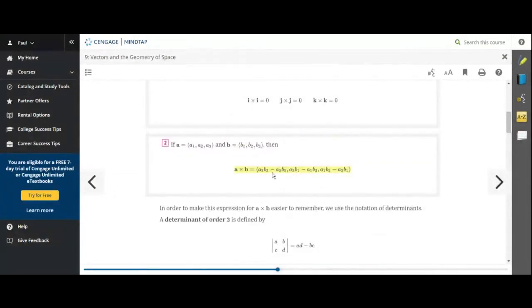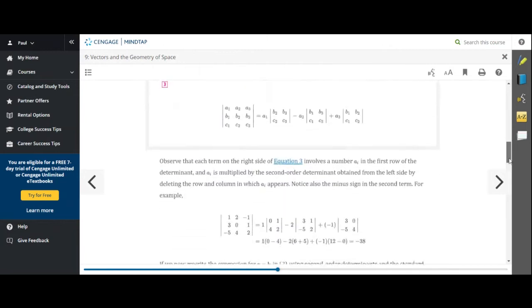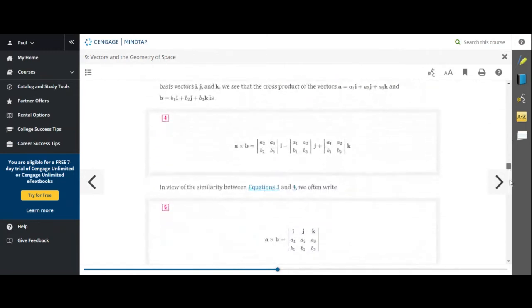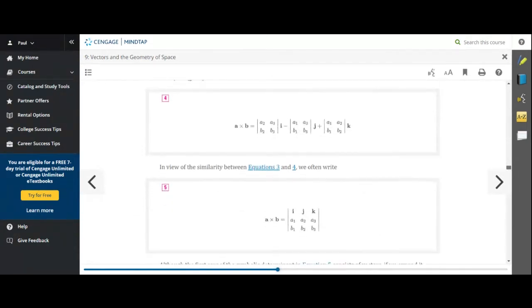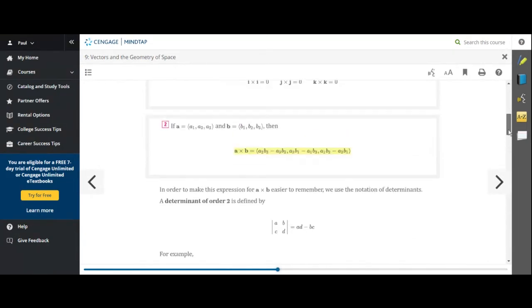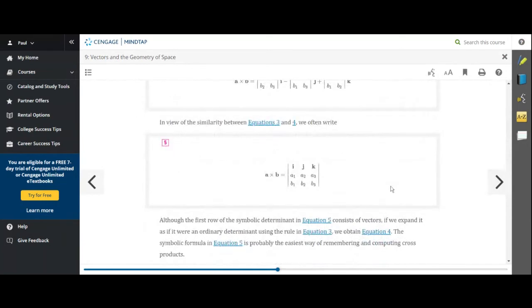But indeed, look ahead. The problem is this formula can be difficult to remember. It can be a little difficult to remember those three formulas for the components of the cross product vector. So they use determinants to help come up with an easier way to get that formula. What they do is take the determinant of a 3x3 matrix, where I, J, and K are figuratively in the first three spots.